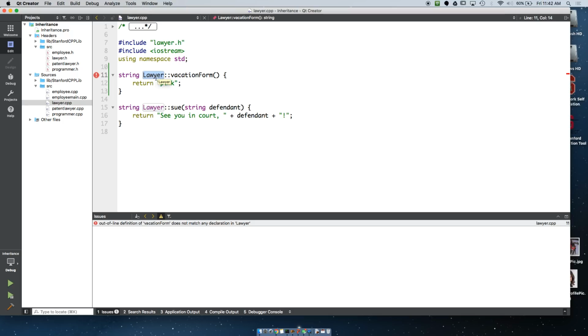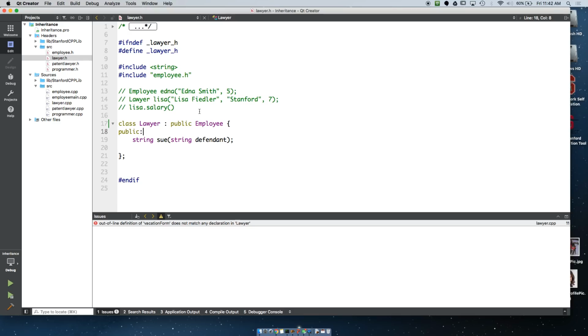For lawyer, it doesn't explicitly say that we have this other method called vacation form, so it doesn't know to go look in the employee class for that vacation form. The error message says out of line definition of vacation form does not match any declaration in lawyer. Okay.